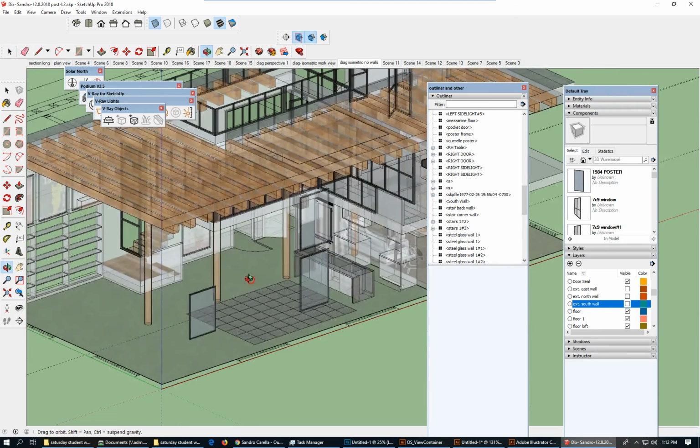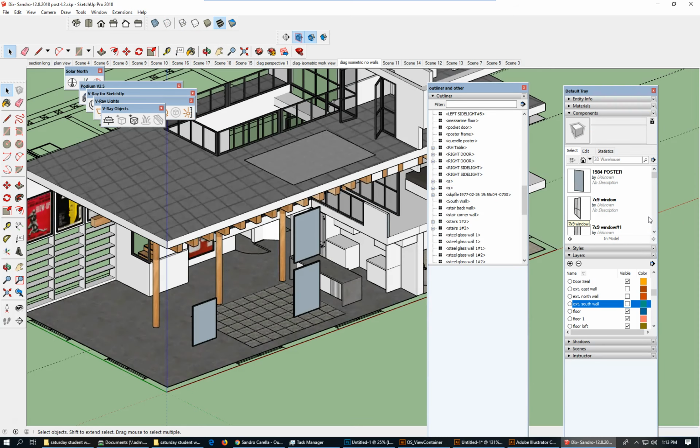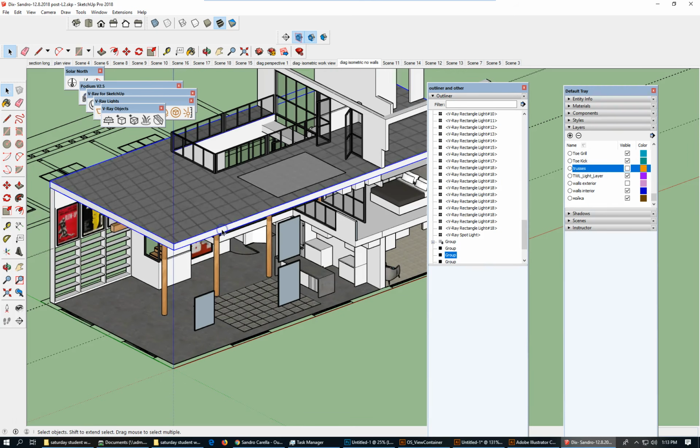Beyond, yeah. All right, so I'm going to turn off some layers. Turn off the truss layer. Let's see what layer this is on.